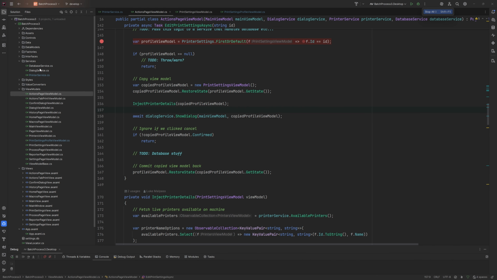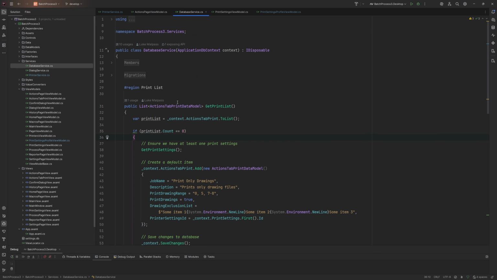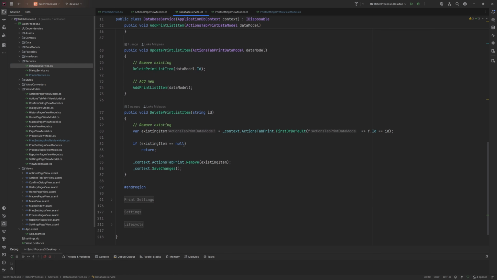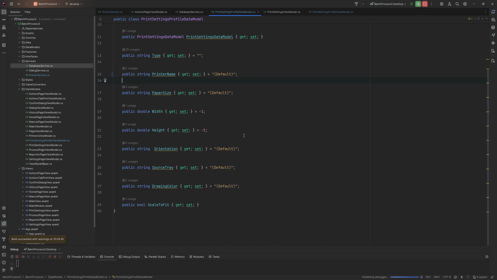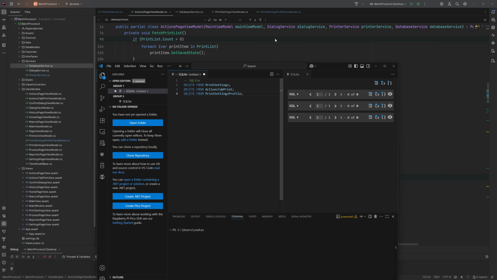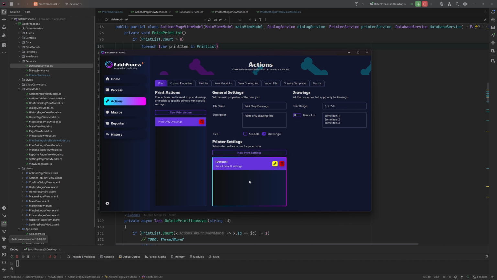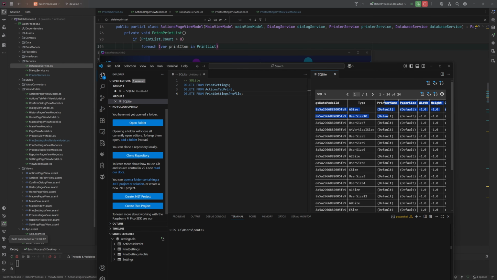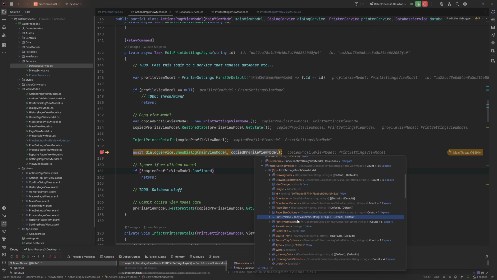So in the database service, when we make a default print settings, which will be in get print settings, I believe, we set everything to default except printer name. And because that can also be default, we'll set it there. And then if we delete and tab in and out, it should then work. So if I just run this to wipe the database and now rerun, we should see that that gets recreated correctly. Now if we go to actions, edit, still no. We can see the database actually has the entries correct now. So that is correct and should show. You can see we do actually get the printer name now.